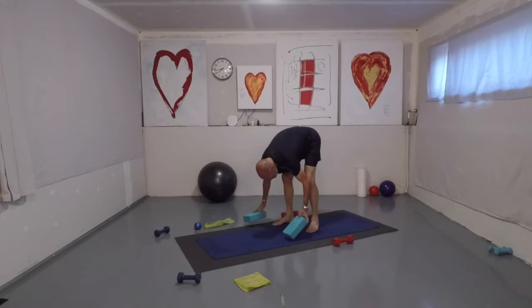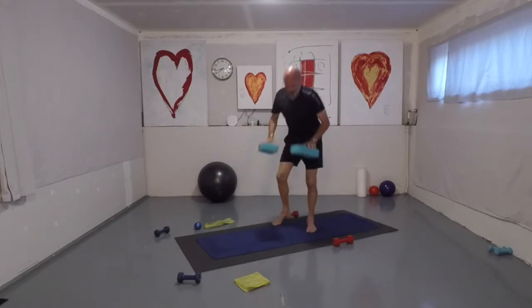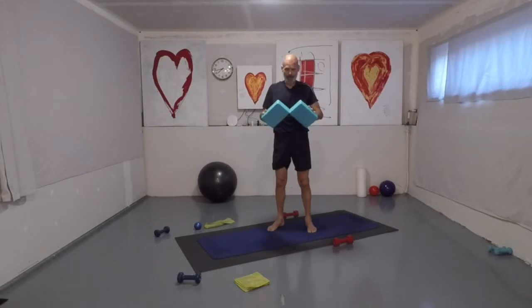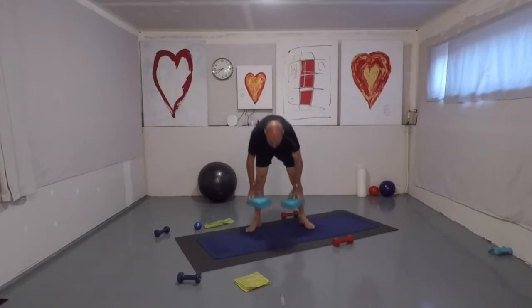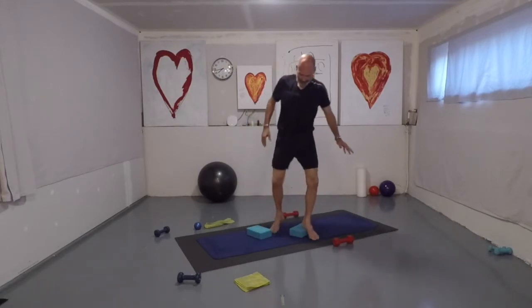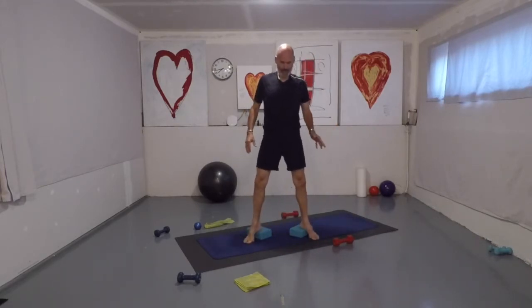Now, get a hold of your two blocks. Set them up. Usually we have that V shape pretty close. Take a little bit wider today. Belly's pulled flat. Feet are in a turnout. Neck is nice and long. Chin is in. Belly's pulled flat. So, if it's super uncomfortable, you bring it back to where it was. Remember, you can always modify this any way you want.